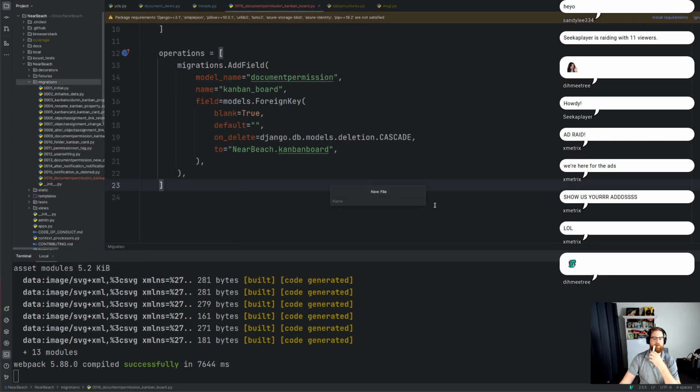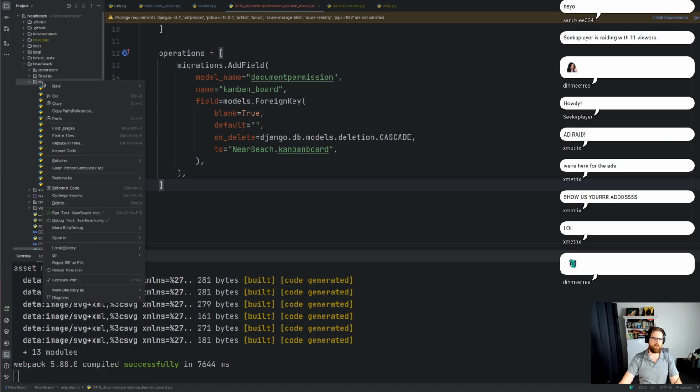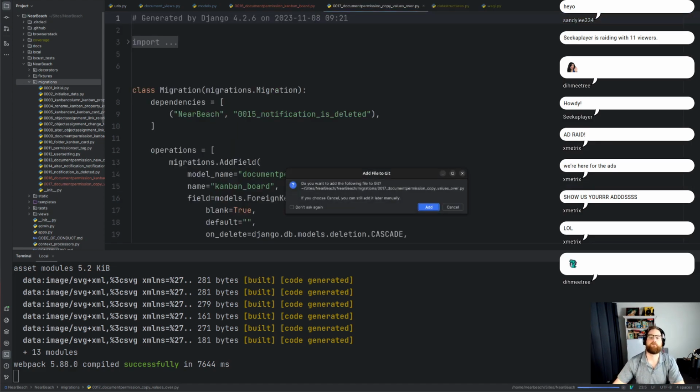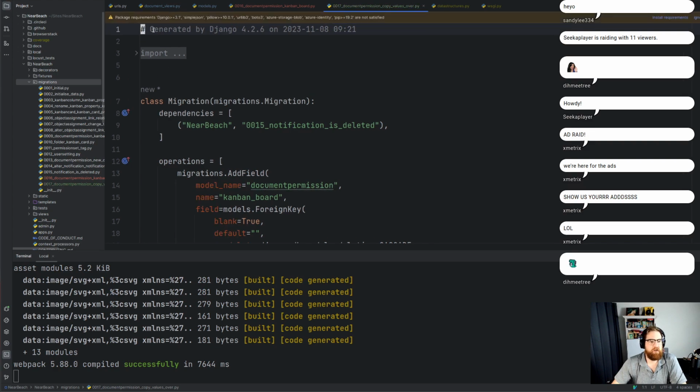So creating new migrations file. I tell you what, I am just going to do the good old copy and paste this one. Call it copy values over. I like it. All right, cool.